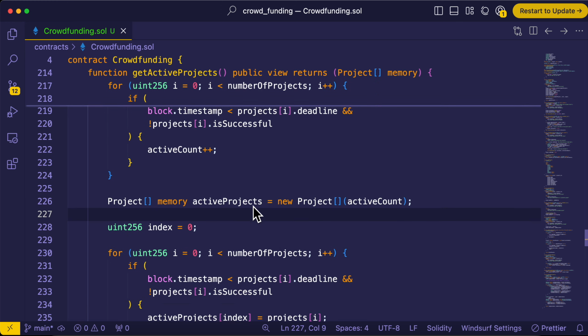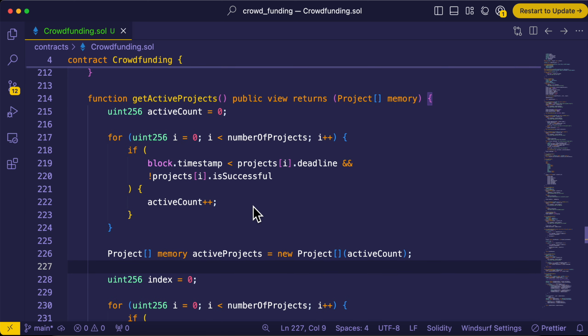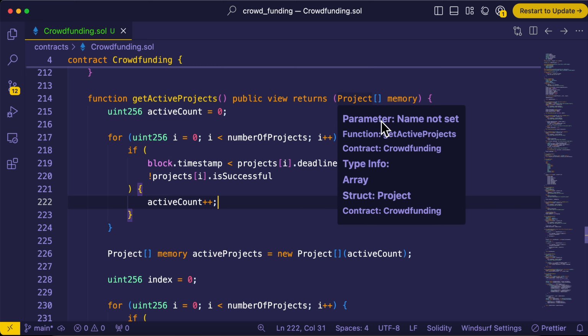Now out here you can see getActiveProjects. The name of the function is getActiveProjects, it is public view, and it returns an array of Project memory, meaning a declaration of an array of project structs that was defined above, stored in memory.